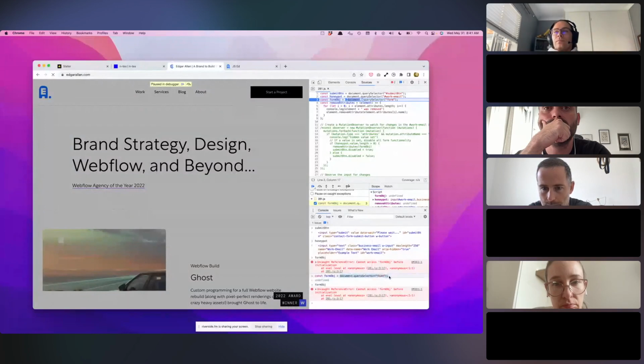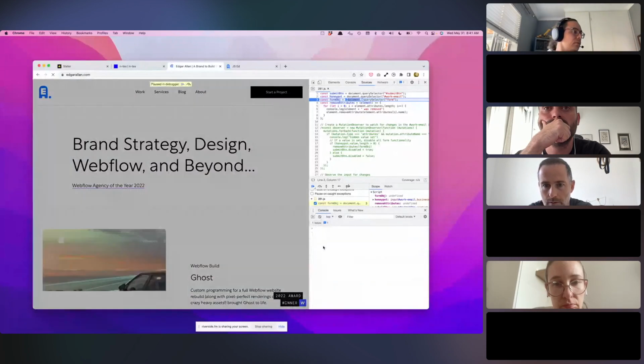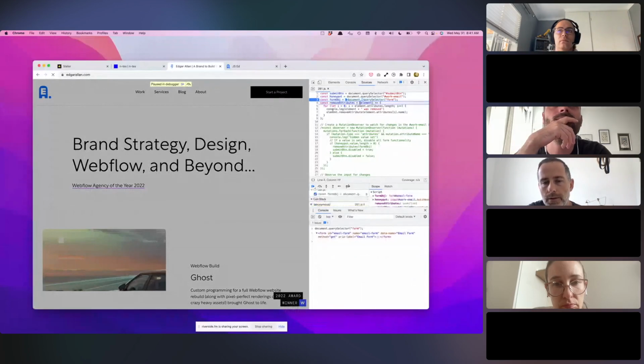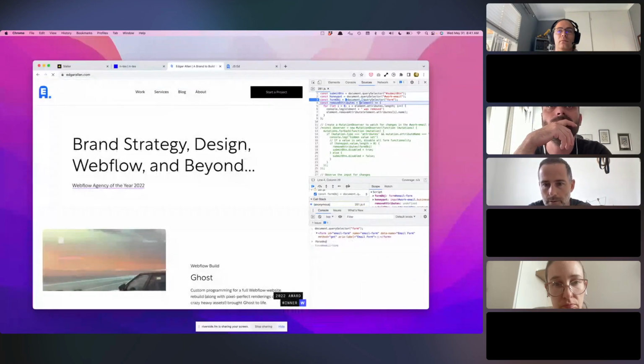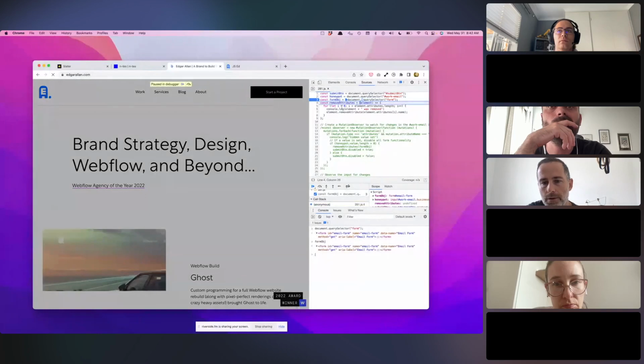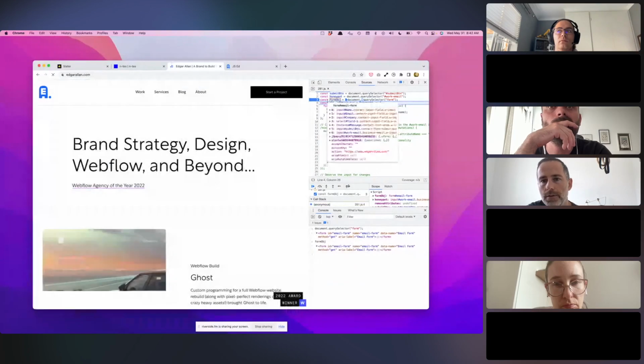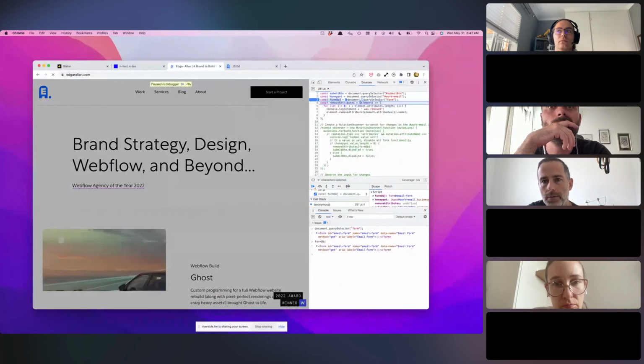Maybe that's not on the page. Let's try that again. Okay, so there is the form object. Now the form object should be available because I had stepped down a line, and so that variable gets that value.